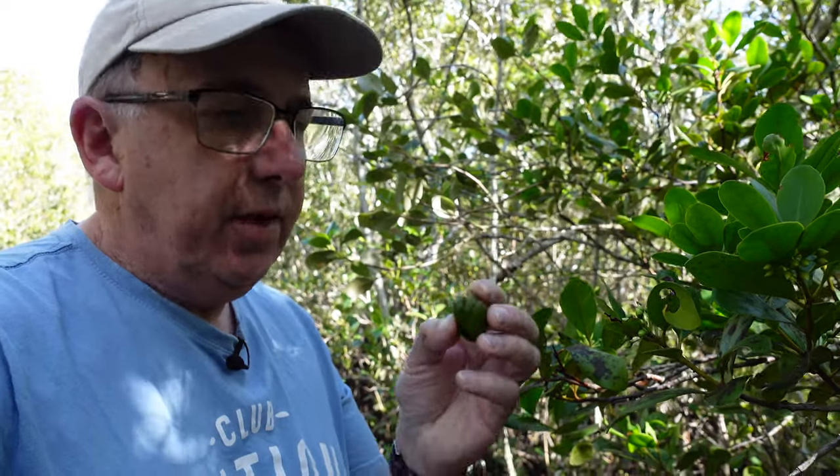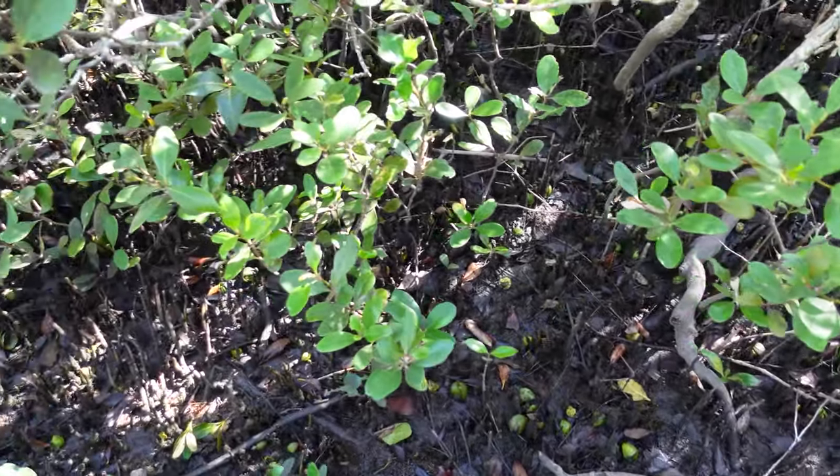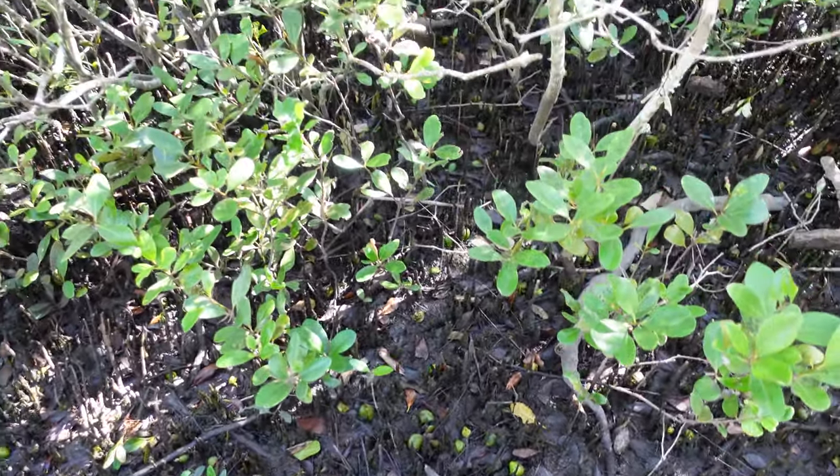These flowers will turn into this fruit, and this is where it gets really interesting. If this was a normal fruit tree, the fruit would drop onto the ground, rot, and the seeds would germinate and grow — or a bird would peck it off and deposit the seeds elsewhere. But that doesn't work here because if the fruits just dropped into the water they would float around on the high tide and probably rot. So the tree has evolved a remarkable mechanism: these actually germinate while still attached to the tree, growing a little spiky root out the bottom. The tree then sheds them and they fall into the mud below. You can see examples down here sitting in the mud — they're already viable plants. All that little root needs to do is extend into the mud, get a grip, and it will grow into another tree.